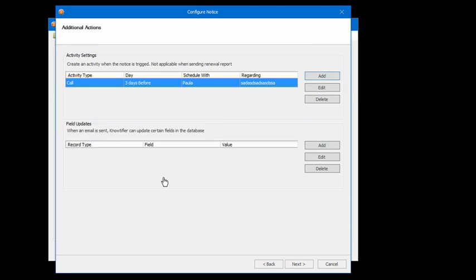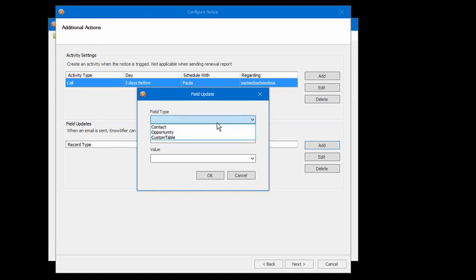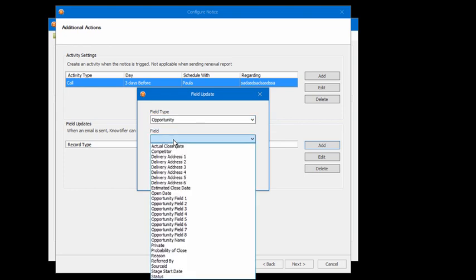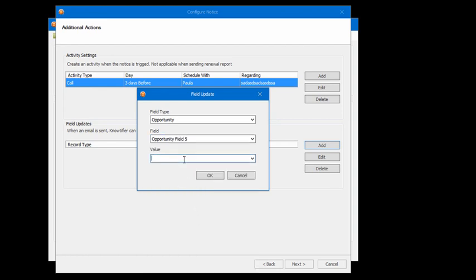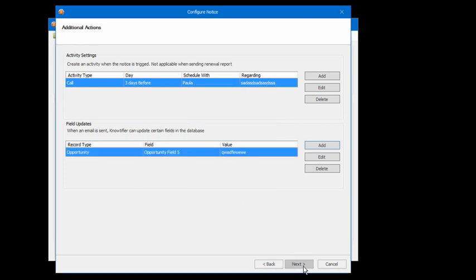So maybe I want to show within a custom field on the opportunity the fact that the automated email has been sent, so it's clear for everybody to see that that email has gone out without having to look in the history tab for a copy of it. So I could add a field change action there against the opportunity, or in fact the contact with whom that opportunity is associated. So again, I could create a custom field to accommodate that data, and I could decide what I want to say in that field to make it clear to anybody looking at the record.